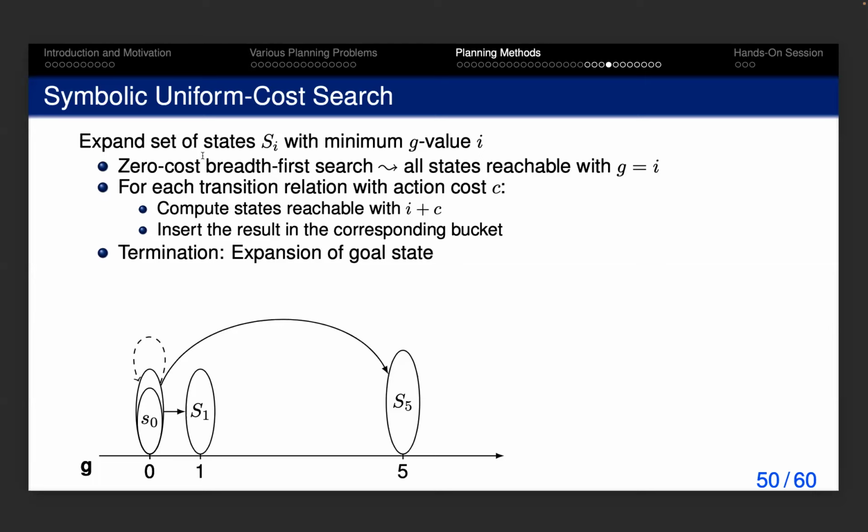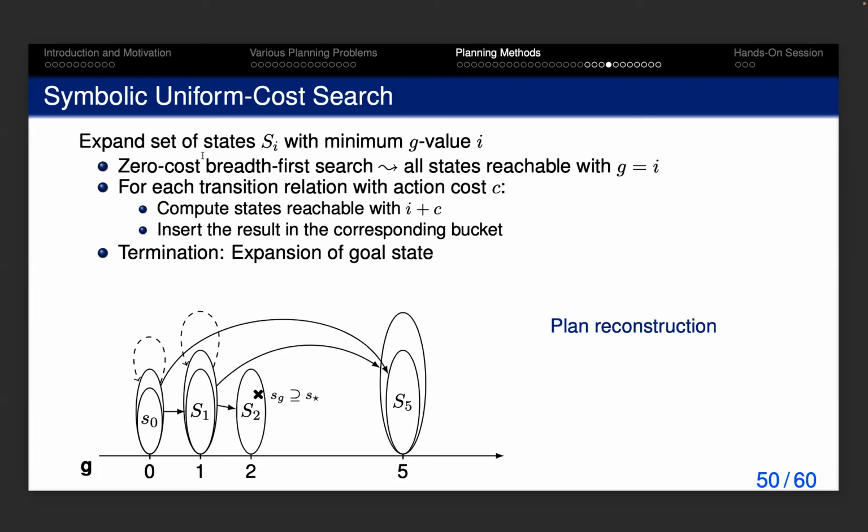Let's say here we have some actions with cost 1 which are applicable, and they would lead us from this state set, and they are all handled at the same time because they are formulas. They would reside in the successor state set S1. These are the states which are reachable with the cost of 1 from this state set. But we also get some with cost of 5. Then again, we consider the bucket or the state set with the lowest cost, the lowest G value. We apply all the zero cost actions, and again the cost actions. So now we have some here with cost 2, but it could be that some actions with cost 4 are applicable and we just add them to the set S5.